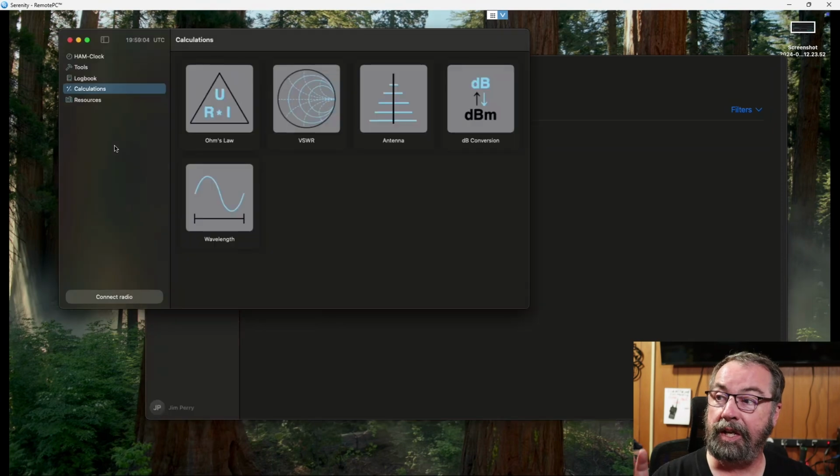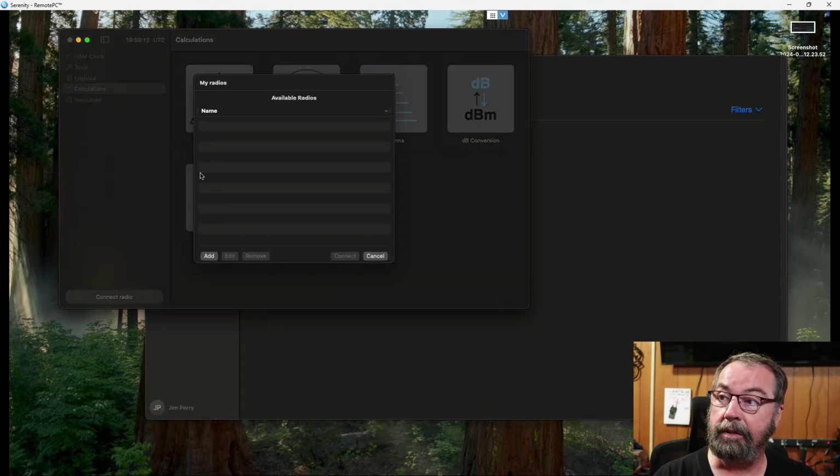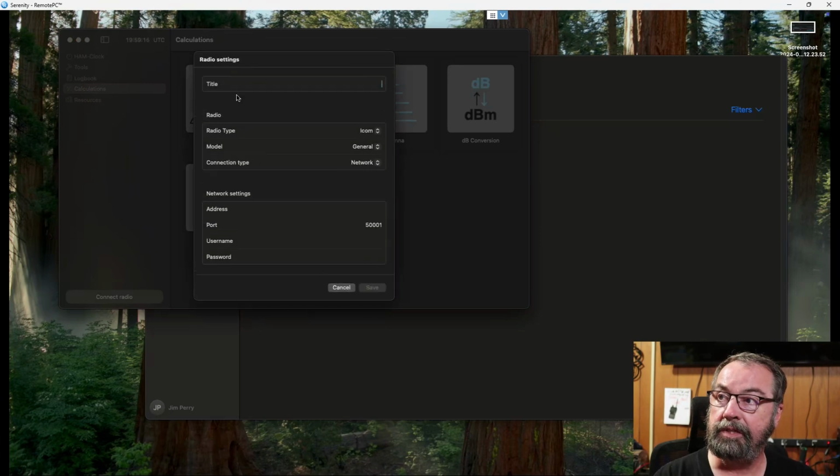One other feature that I have not set up on this app yet is you can come down here and connect radio. So we can add in radios. And if I tell it add, let's see, it'll let us select an ICOM. Yeah, these radios. So Yaesu, Kenwood, Elecraft, a HamLib connection or a Zygu connection.